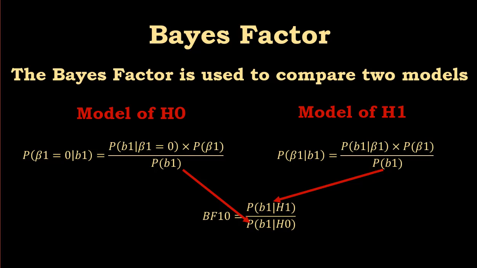The last part of the process to do model comparison using the Bayesian approach is to calculate the Bayes factor. I've done the heavy lifting before, so now it is quite easy to explain. It is just a ratio between two quantities. We've seen the model of the null hypothesis and the model of the alternative hypothesis in the Bayesian approach. These two models have some probability of the data — the probability of observing the value we calculate in our sample — and that element appears in both versions of Bayes' theorem.